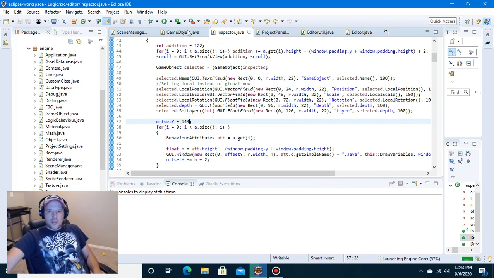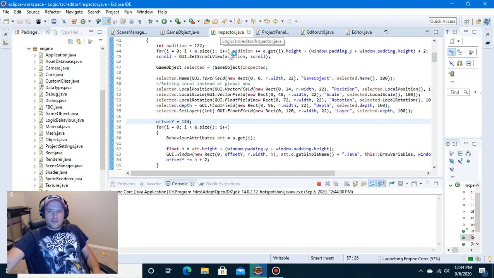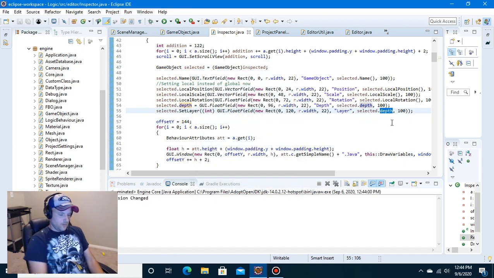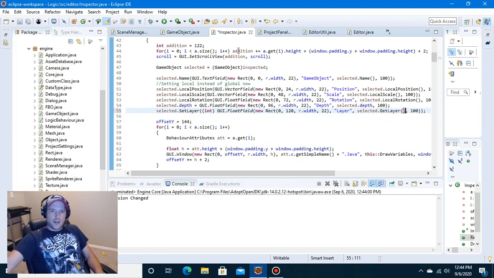Oh, no, not selected.depths. No, come on. Use selected.getLayer. There, now it's right.